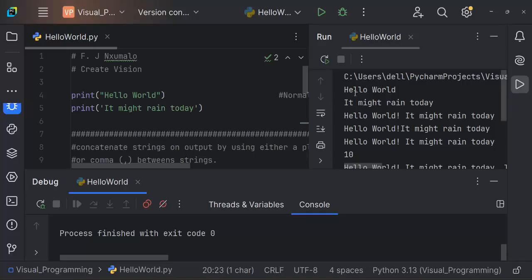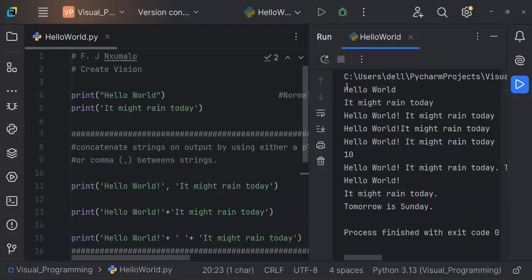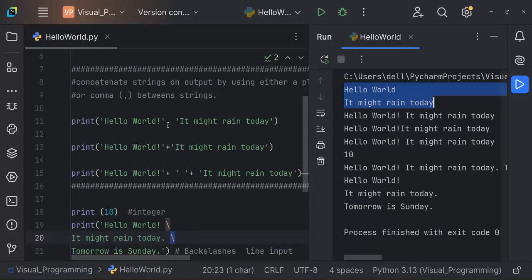You see, in my console display, both inputs are available, and they will output your results in a similar fashion. So concatenation done with a comma will include a space, and then concatenation done with a plus won't include the space. But you can program a white space into your program, which will include the space.